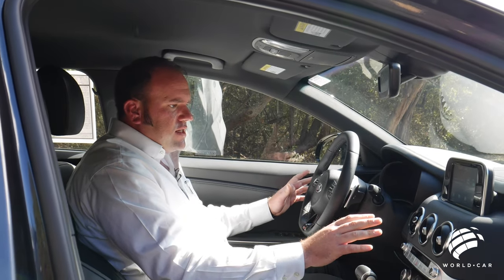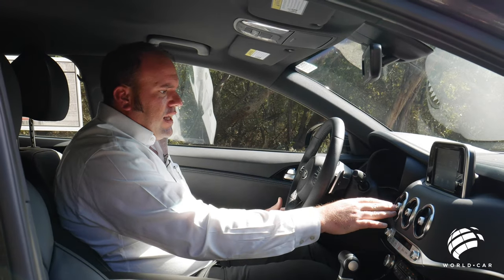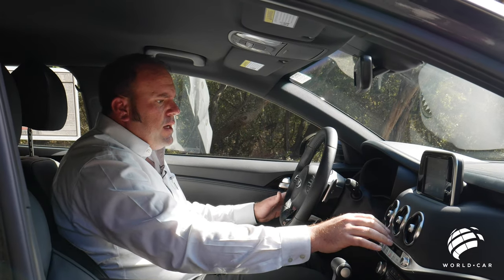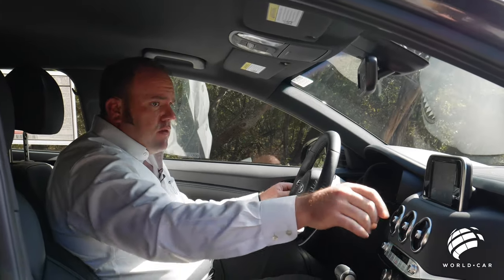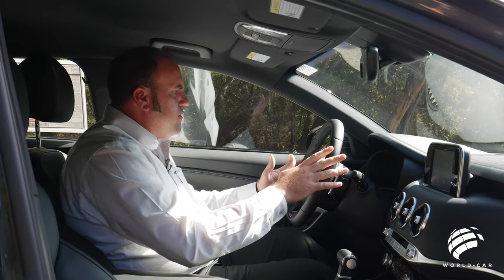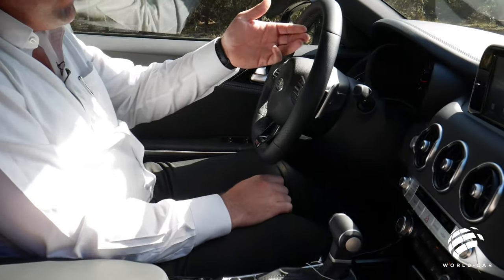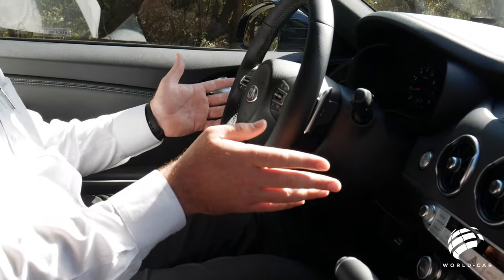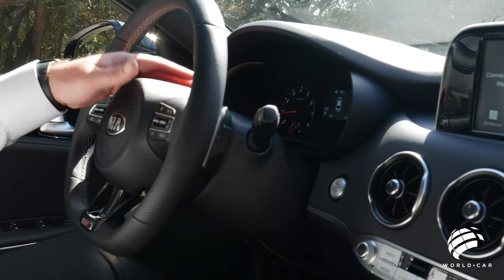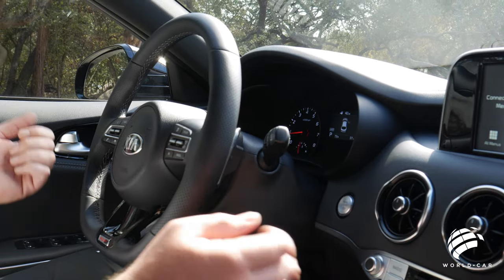I love the way these things are laid out, from these air vents right here, which to me make it feel almost like a fighter jet, something you'd see in an airplane, which I think is very, very cool. You have three of those in the center and then two on the outside for the driver and passenger. But let's dive into the gauge cluster first. You still have your analog gauges: RPMs, speedometer, fuel gauge, temperature gauge, pretty typical stuff, the things you want to know right off the bat. And then a center LCD screen too, which tells you your fuel range, outside temperature, how many miles are on the car, and of course which gear your transmission's in.